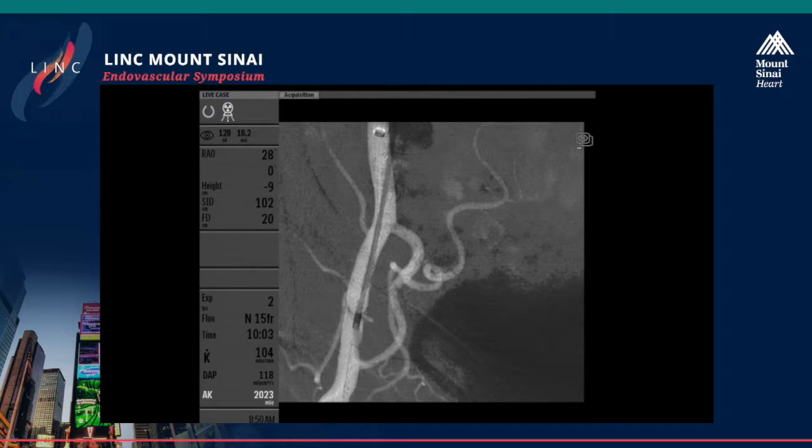So PK, I think your choice of protecting the SFA makes a lot of sense, because if you embolize into the profunda, you're probably going to pick off some branch of the profunda, which would be clinically unimportant most of the time. Whereas if you go downstream and clip off one of the remaining tibial vessels, the patient could have worse symptoms. I think it's important to choose the right cases to do this, and even as a surgeon, I can say this is probably a good case to try this. If it was heavily calcified, I would definitely be hesitant, because if you do have a dissection, it might be a little bit challenging.